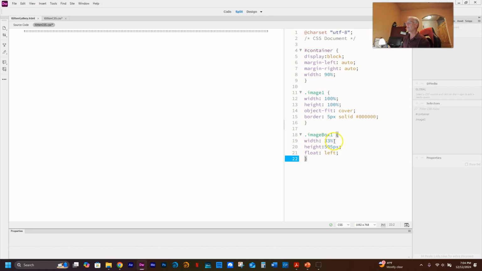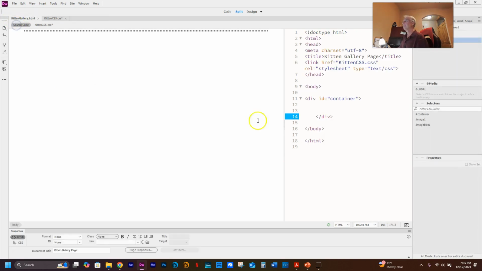It has a width of 33% and a height of 505 pixels. Okay, you can make different rectangles for different sizes like this, and a float to the left means it snaps to the left. That keeps the pictures together and doesn't put them on other lines. All right. Back to the HTML, we have the container, but let's throw in our first picture.